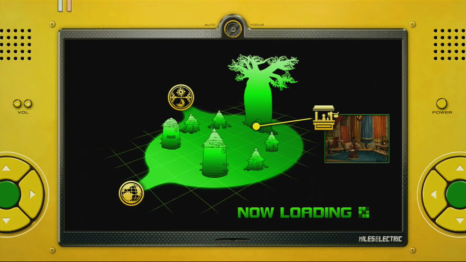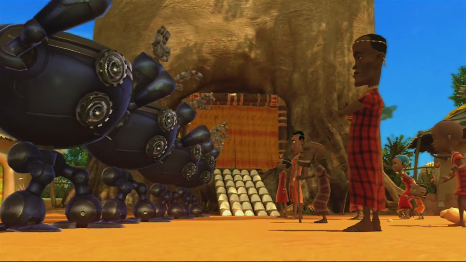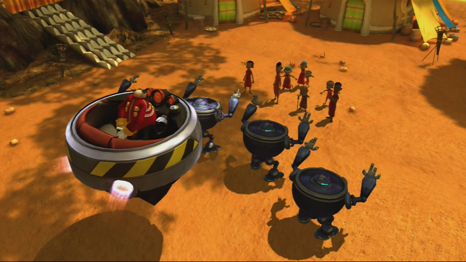Right, let's go. So we're going to be doing a daytime stage, which is good. It seems we've only done one of those. I'm not sure whether to include the boss in this video, because we have a boss fight as well after the daytime stage. I think it's the Egg Beetle.